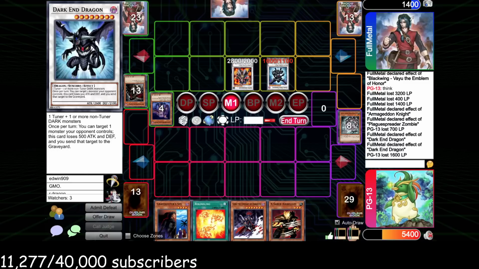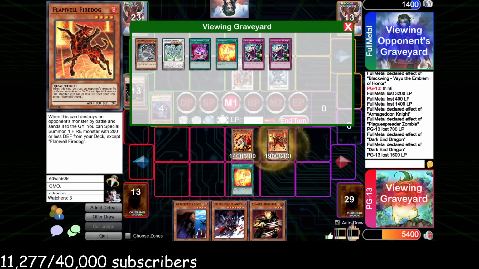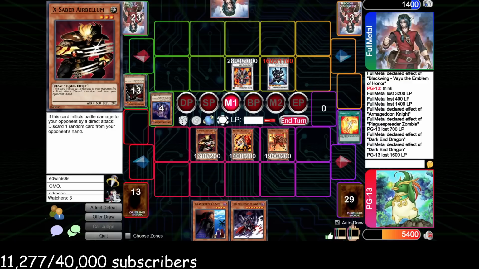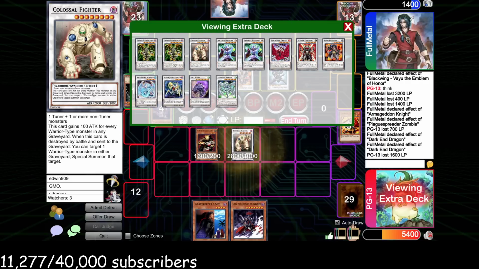What am I thinking about here? Literally, what am I thinking about? Literally, what am I thinking about, Keegan? What am I thinking even? It's just make Colossal every single time.